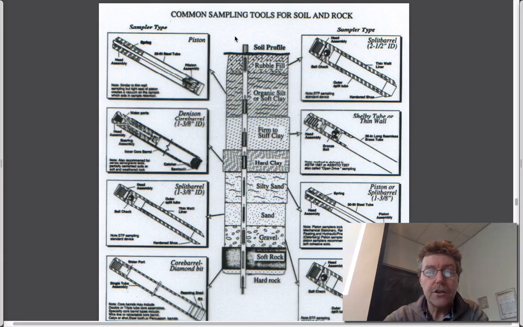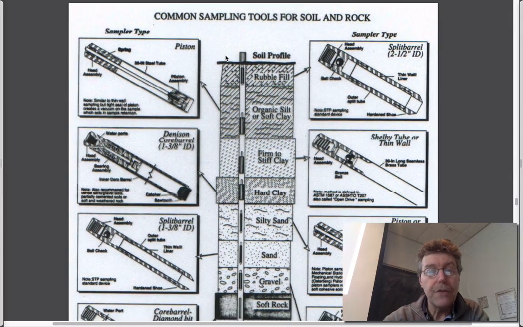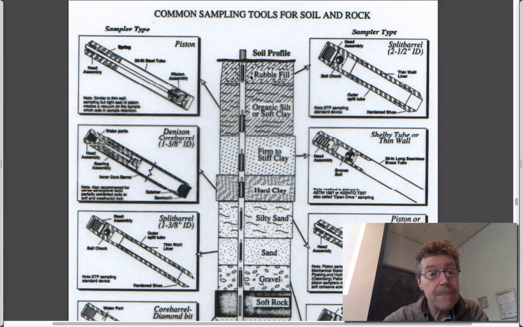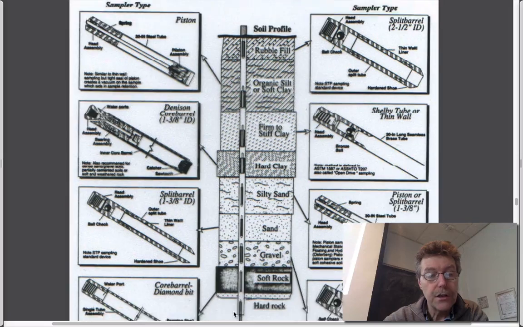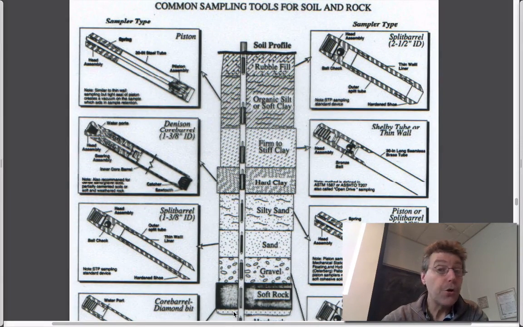So this is actually a good figure, I think, to explain the things that we've talked about. These are the kinds of sampling tools together with the environments in which they might go in, going from soils all the way through to hard soils, through to soft rock and hard rock, and gives a pictorial connection with most of them. They really fall into 3 categories, I would say.